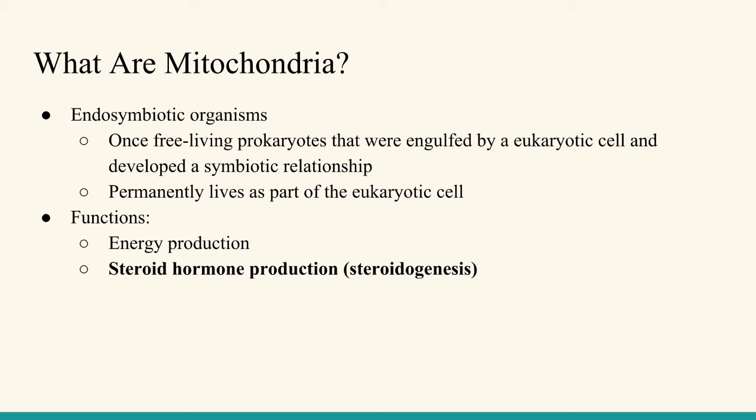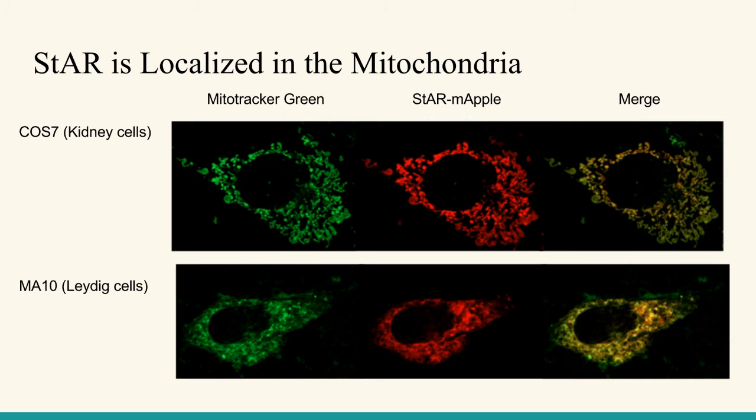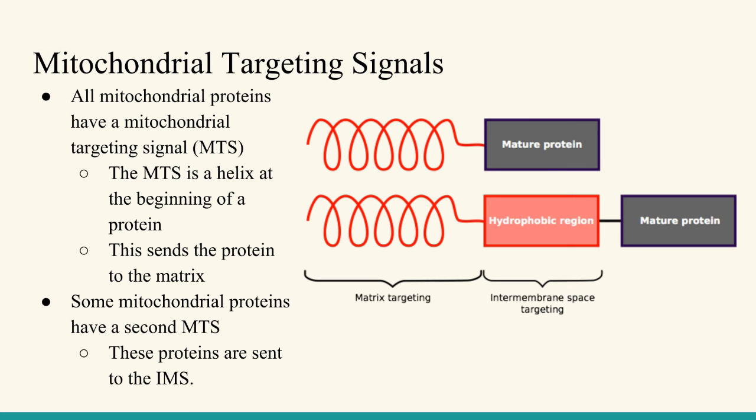Can you go to the targeting slide? Right here. Do you have any examples of molecules, whether other hormone molecules or other proteins, that display these targeting signals that you're looking for? Basically, we know about these targeting signals, and we're expecting to find them in the STAR protein. If we find them in the STAR protein, then we'll have a good idea of where it's going to be in the mitochondria.